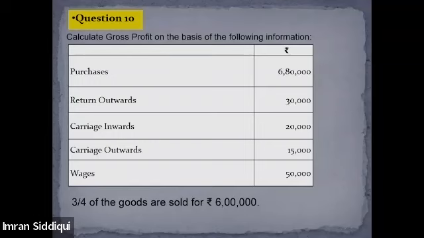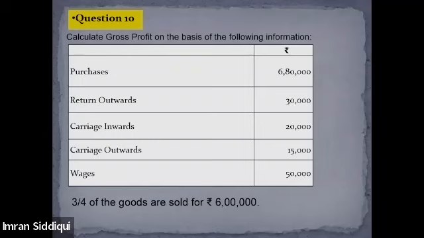All right, anyways, this is how we'll solve the question. First of all, we need to determine the value of the COGS, right? For the purpose of calculating COGS, we'll apply this formula: opening stock plus net purchase plus direct expense minus closing stock. Since the value of the opening stock is not given in the question, we will simply take it as zero, assuming that there is no opening stock.